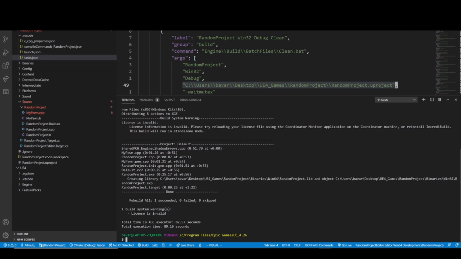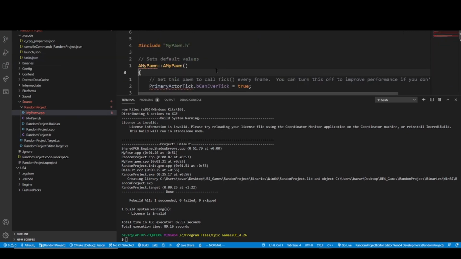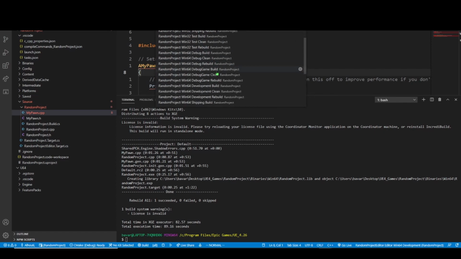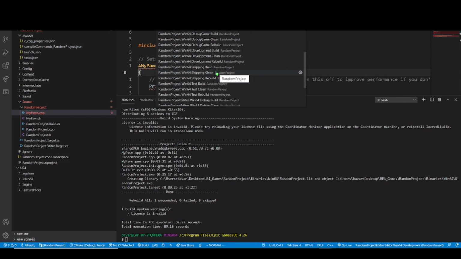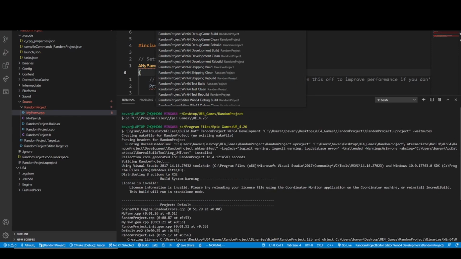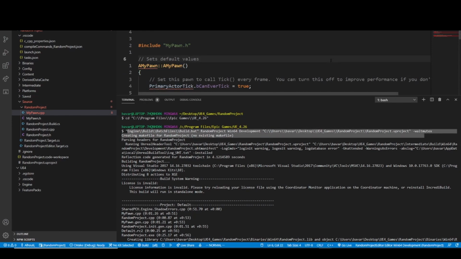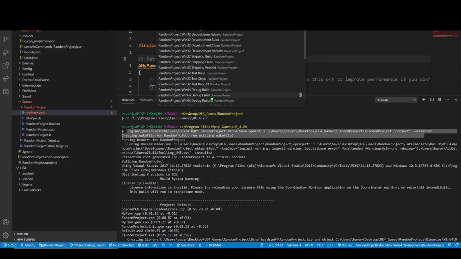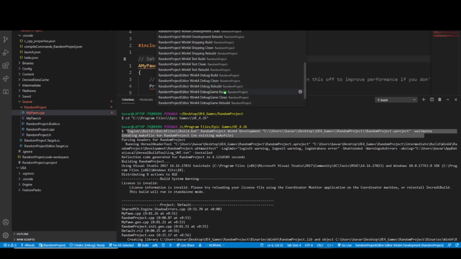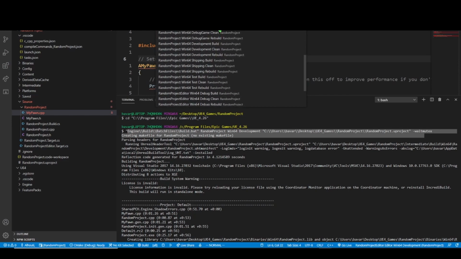One thing too is another option you can do is Shift Command B. This is how you normally build with VS Code. It automates that, so instead of you writing this command, the Shift Command B, its purpose was to automate that. So if I do development build, Win64, development, there we go, development build.